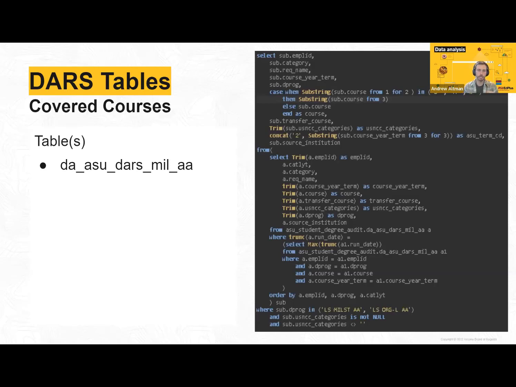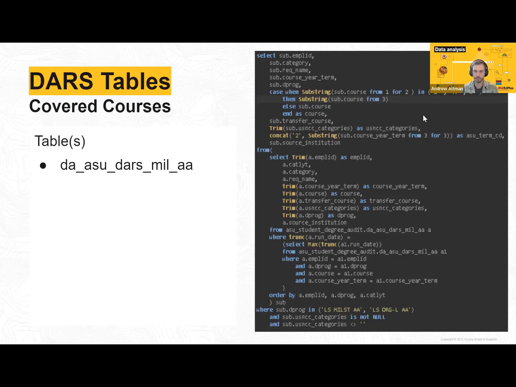So the first table, which Derek may or may not talk about later, I think this was implemented before I became heavily involved in the USNCC program. And I believe Derek was the one who was responsible for creating this table, but I may be speaking incorrectly. Anyways, this has been a very helpful table for us and a very useful table for ensuring that we are tracking these military studies, these Associates of Arts degrees appropriately. On the right, you'll see a query that we use to try and capture that information at a student level.